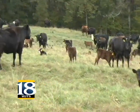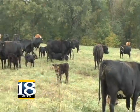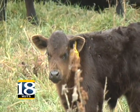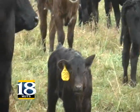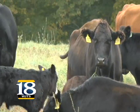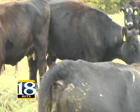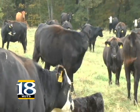So what's some of the data you guys pull from the research? A lot of it we'll look at depending on the project. We've been doing some reproductive work with the cows, looking at some artificial insemination programs. So that would obviously be how many cows got bred off of that project. We get into the calf work. A lot of it is, how can we get that calf from this point to a nice big ribeye steak on our table most efficiently. So we're looking at animal growth data, feed efficiency data, and different things like that.